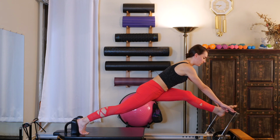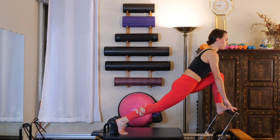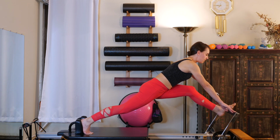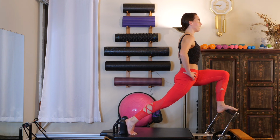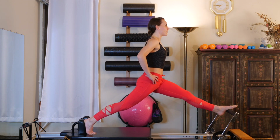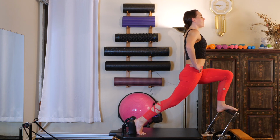Getting a feel for how much tension we have supporting us. Okay. And then same thing, we're going to aim to do 5 full sets. Bring your hands to your hips, lift your chest, drop your tail. You're going to press out, extend the front leg as straight as you can. And then pull your heel towards your tush as you drag the carriage in.